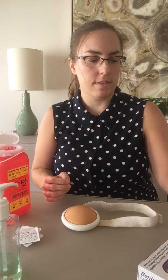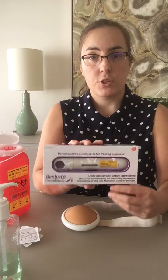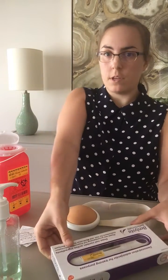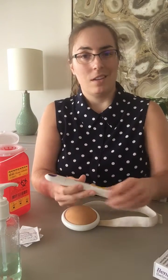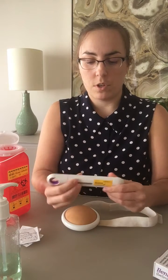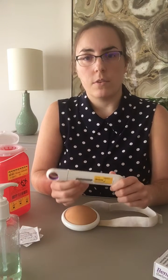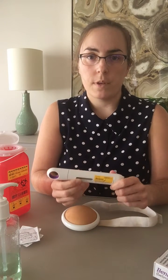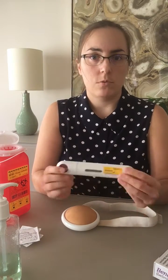We're going to start with the auto injector. You want to make sure that the medication has not expired. You're also going to want to make sure that the medication is intact. There's going to be a little window here — the medication is supposed to look clear to yellow. There may be an air bubble or two; this is perfectly normal. If it looks cloudy, that's not normal. If there's any doubt, do not inject.